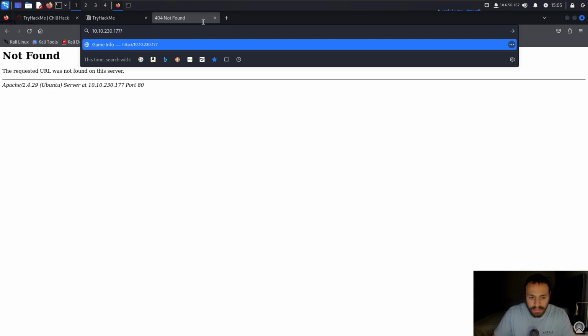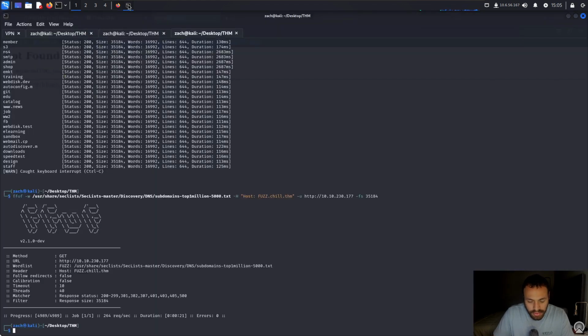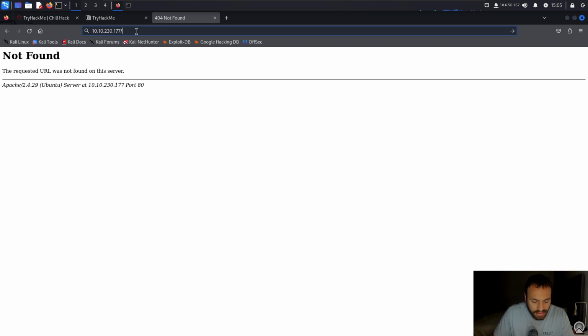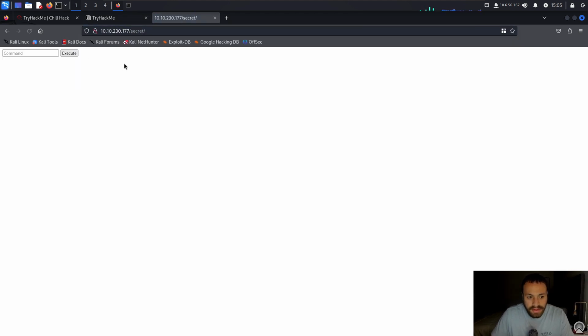Alright, so now we kind of look through there. We got that one note, so we have a potential name. We ran this. Okay, it doesn't look like there's anything that came out of it. So hey, I mean, sometimes you get something, sometimes you don't, which is totally fine. All right, so let's look at images real quick. Actually, well, secret looks okay. I gotta go to the secret one. That just looks like it's calling my name.